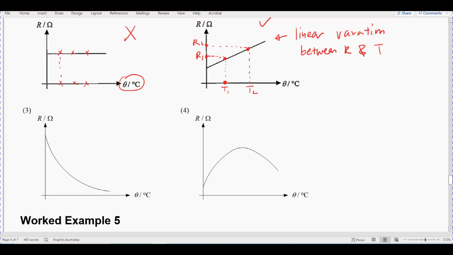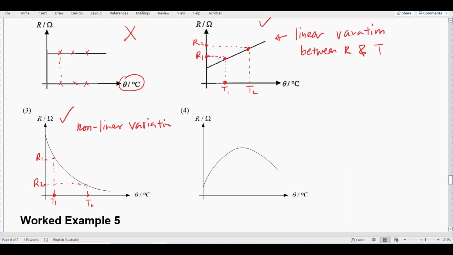All right, the next one. Here the resistance drops when there's a change in temperature. Is that okay? If you have a temperature here, then you have a resistance here, and at another temperature you have another resistance. So every temperature has its unique resistance, but this curve is non-linear. A non-linear variation is more complicated than a linear variation, but it works because every temperature gives a resistance. So this one works, even though it's non-linear.